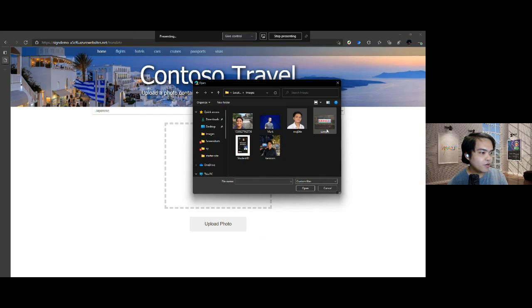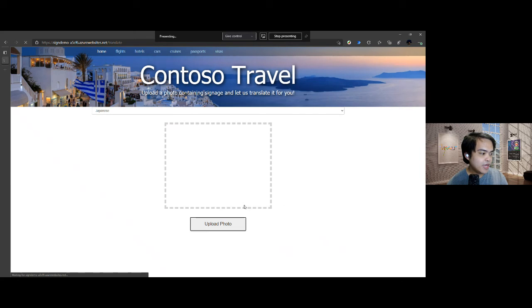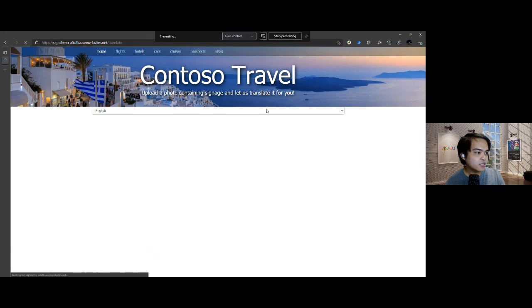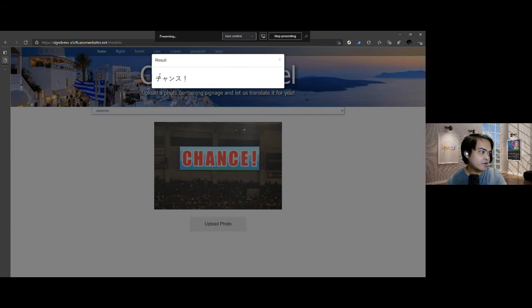The image that I will upload contains the text "chance" in English, and after we upload, behind this website, it will extract the text "chance" on the image, and then translate it to the language that I selected before. And yeah, you can see the result in the Japanese translation here.